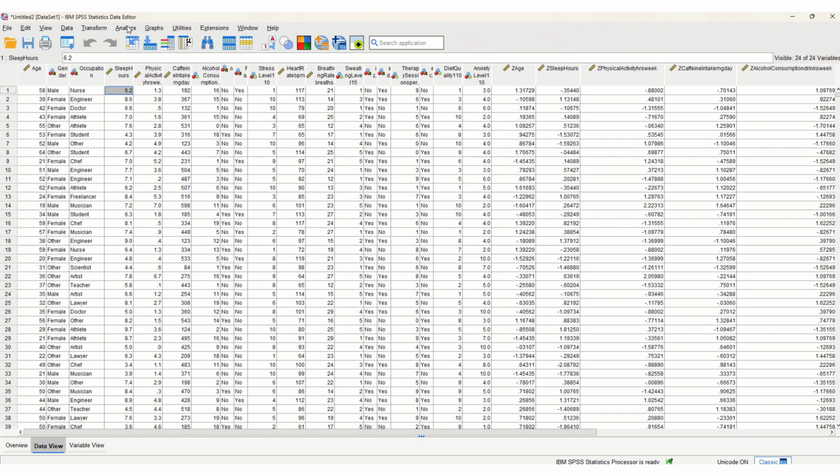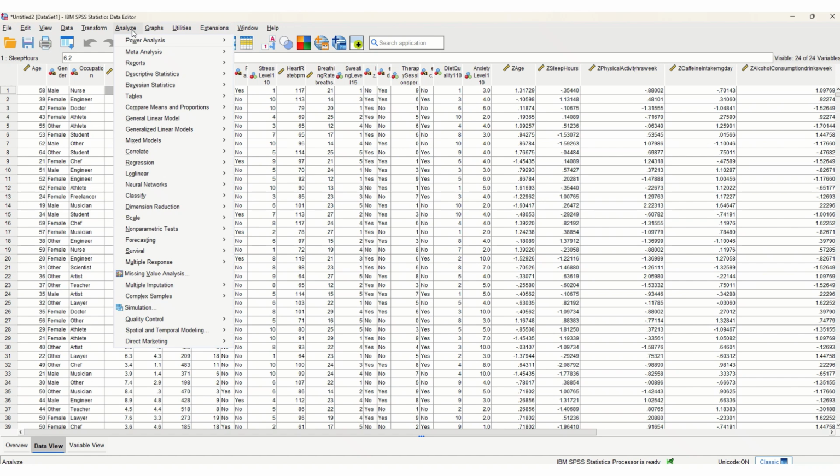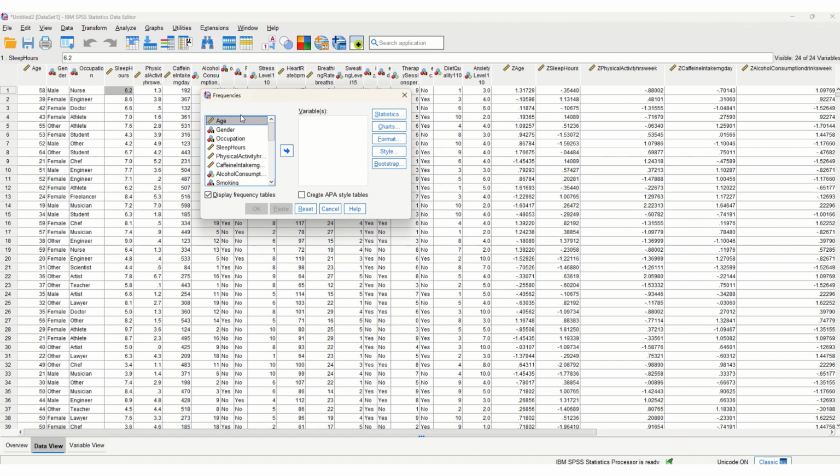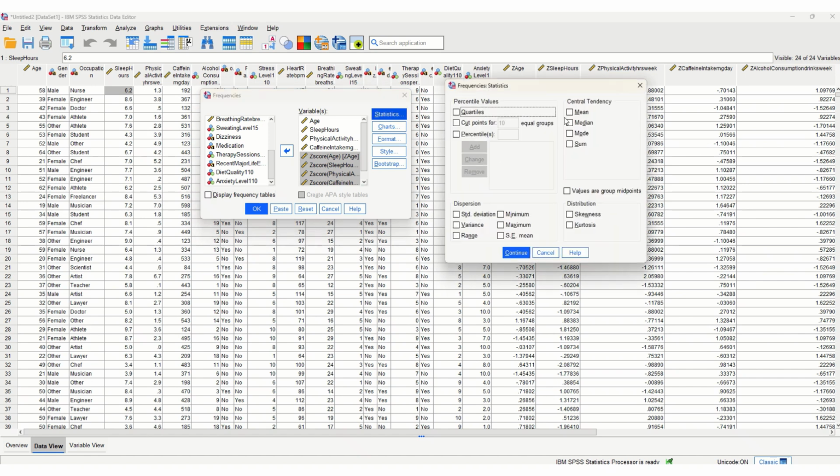Now, there is something I wanted to note for you here. If we hit Analyze, go to Descriptive Statistics, and this time actually calculate some descriptive statistics, we're going to go ahead and select the original columns, and we're going to select the z-score columns. We don't need the frequency table, but in Statistics, let's just make sure we have the mean selected and the standard deviation.